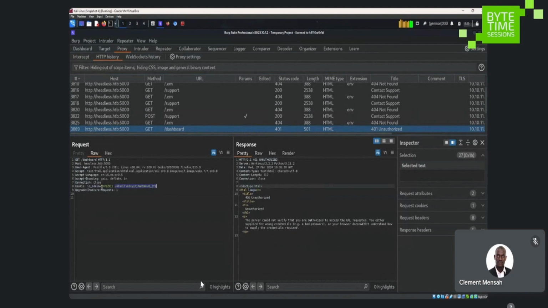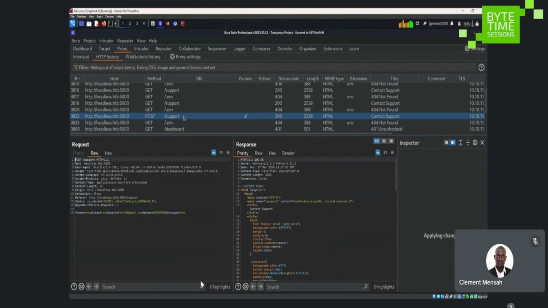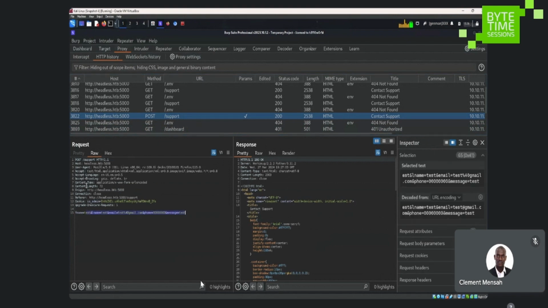So right now, what I'm thinking is manipulating the cookie here. So we will do that by testing if we can get cross-site scripting in any of these parameters, or maybe the headers.